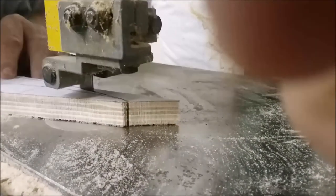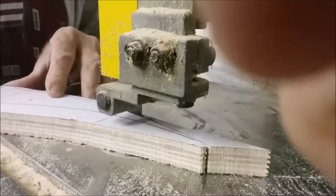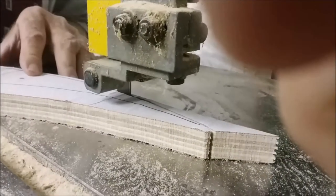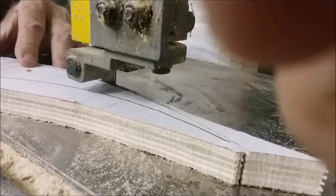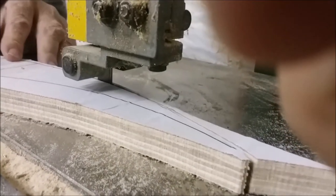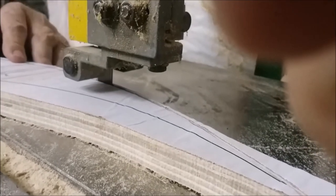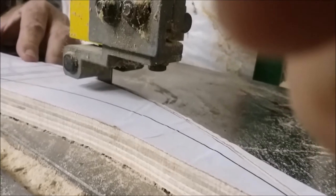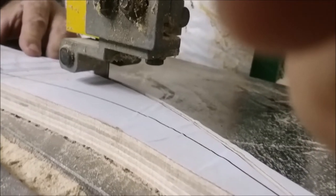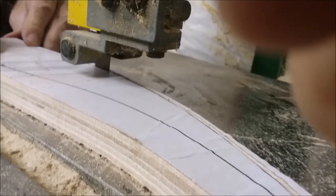This blade's 3/4 inches wide. I should put a 1/2 inch on for what these things are, but I think all my 1/2 inch blades are from metal. This is a multi-speed bandsaw. It's got 16 speeds. It's got like a back gear for the metal cutting. Got steel, aluminum, whatever.